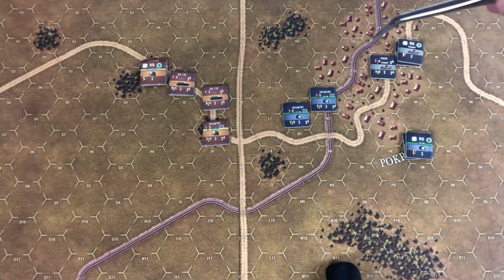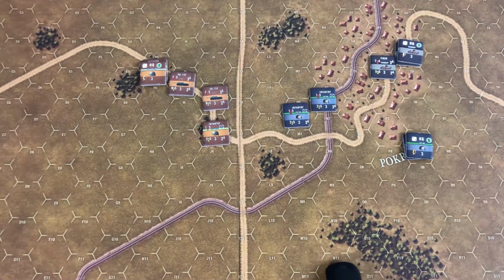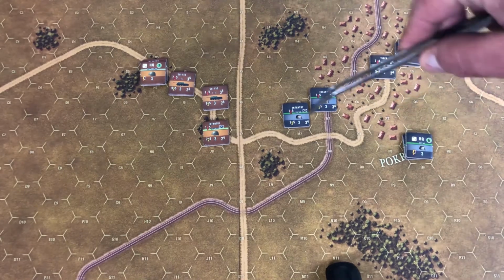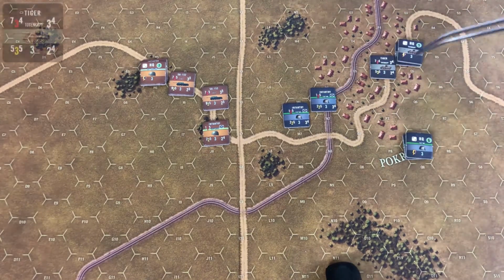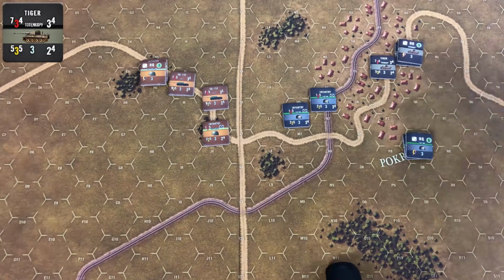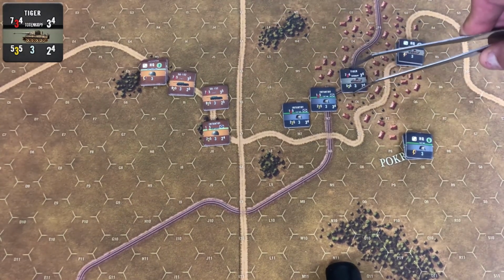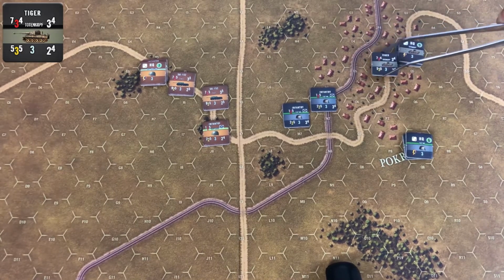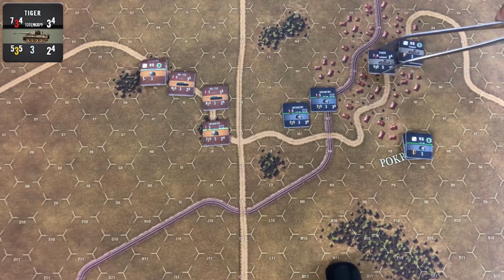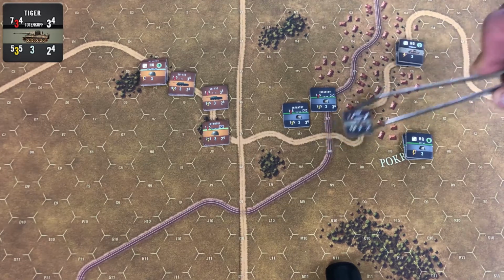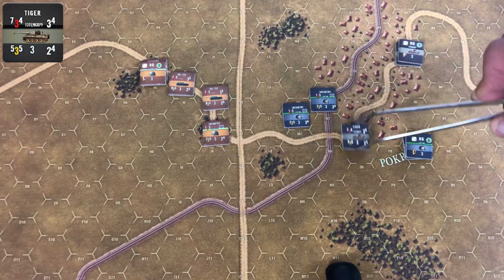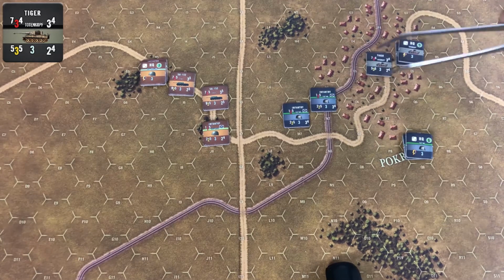As an example, these city hexes cost 1 for a soft target, like infantry, to move through, and it costs 2 for a hard target to move through. However, roads will affect that. So if we have this hard target, the Tiger, moving through the city, if it were to move into this hex, it would cost 2 movement points. But since it's on this road, if it starts on it and stays on it as it moves through, it's only going to cost it 1 movement point as it moves through, like it shows on the terrain effects chart.